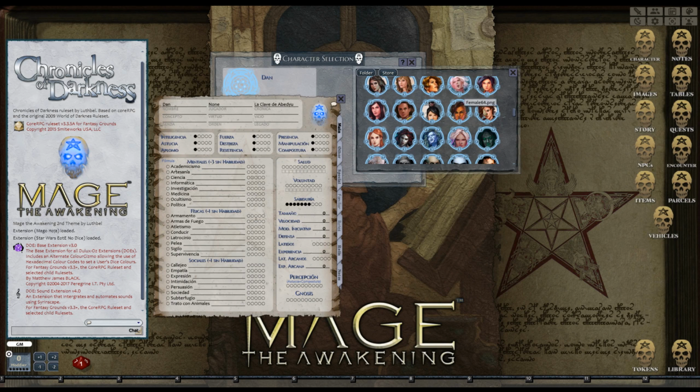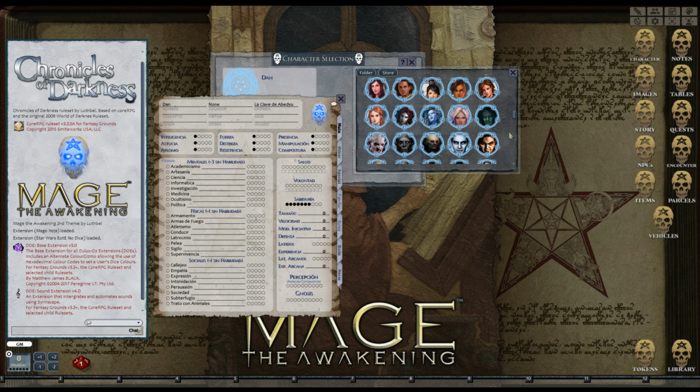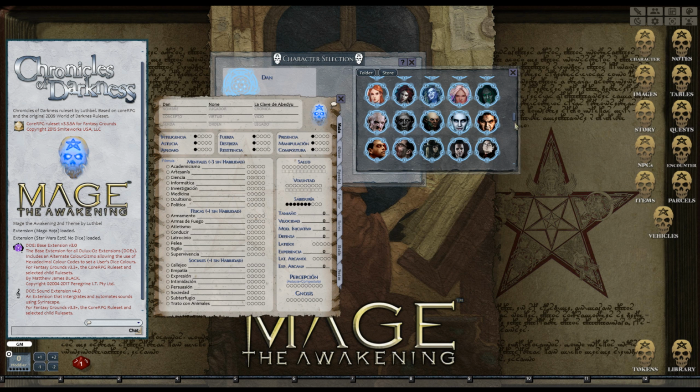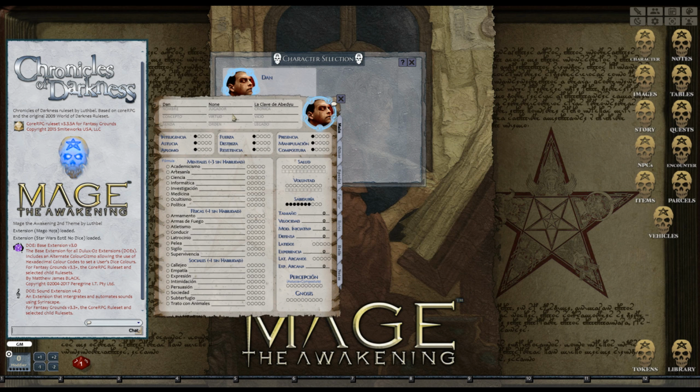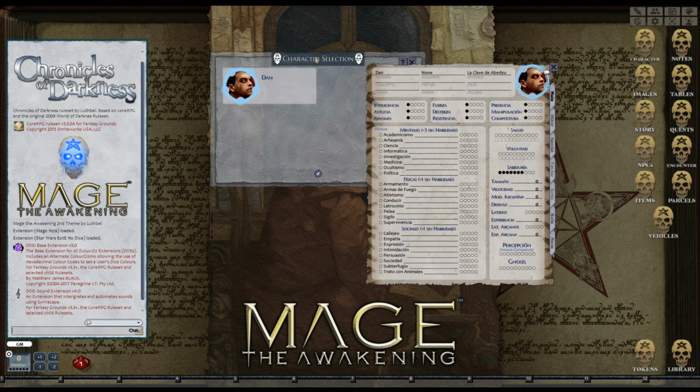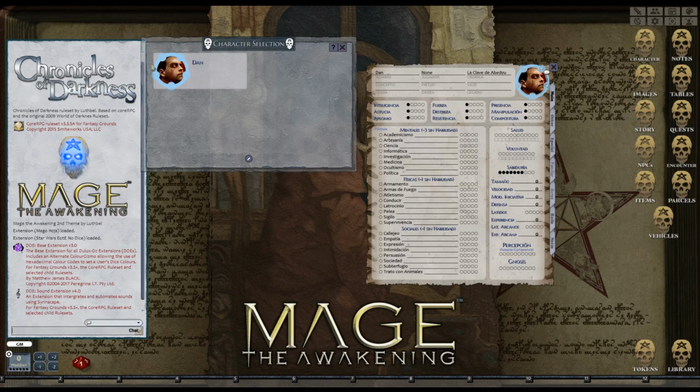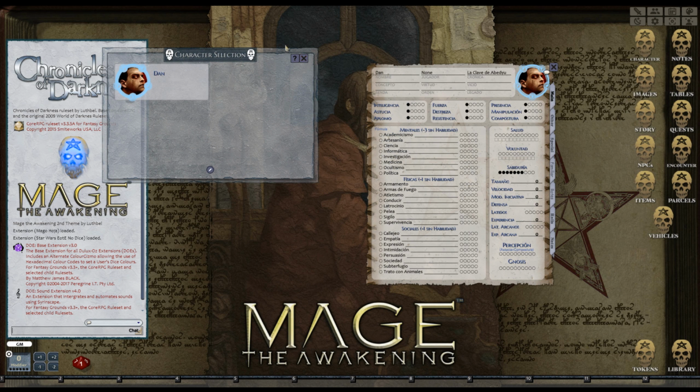Here's a selection of portraits I did from some of the Chronicles of Darkness and World of Darkness books. This one is okay. Now we have our character in the character selection menu. We can close it.